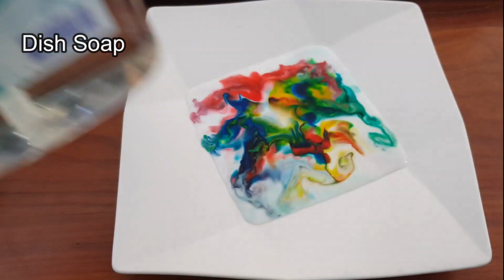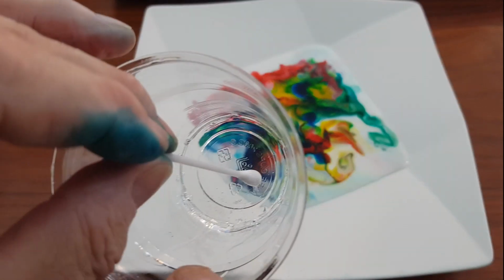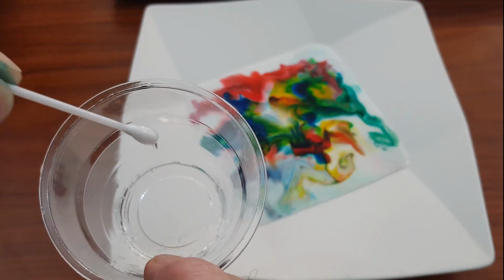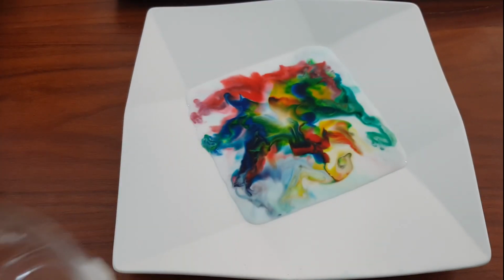And soap breaks the surface tension and the molecules react with the soap. So let's dip a Q-tip into the soap, not too much. I don't want it running, especially with a small plate like I have.